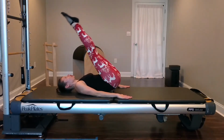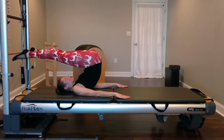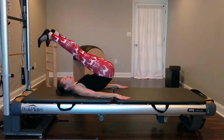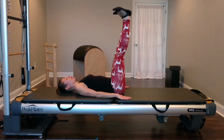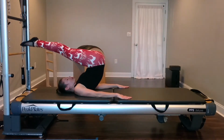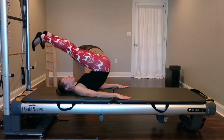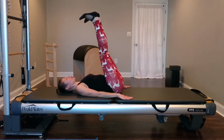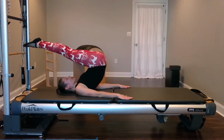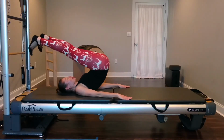On the exhale, try to go into your full rollover. Open up your legs, hip width distance apart, flex them, roll back down. Bring your heels together. Exhale, up and over. Keep the back of your arms nice and strong. Lower down. Try to keep the tension out of your shoulders and your neck. Keep your neck long. No weight of your body is coming into the neck.